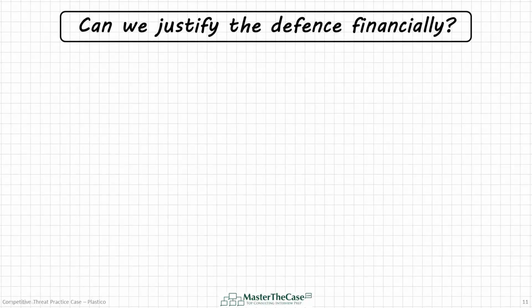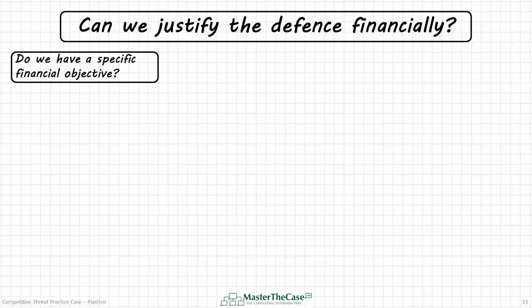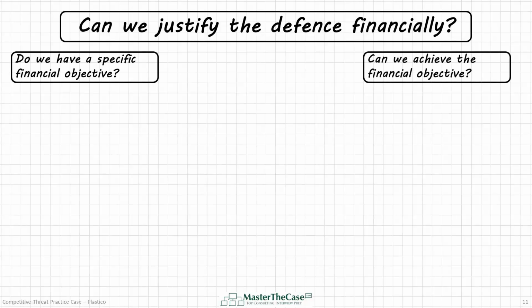So our final key issue is, can we justify the defense financially? To answer it, I will analyze 2 main sub-issues. 1, do we have a specific financial objective? And 2, can we achieve the financial objective? I recall from the start of the case that the client's specific objective for its defense is to maximize profitability. So what is the financial metric that the client uses to measure it?